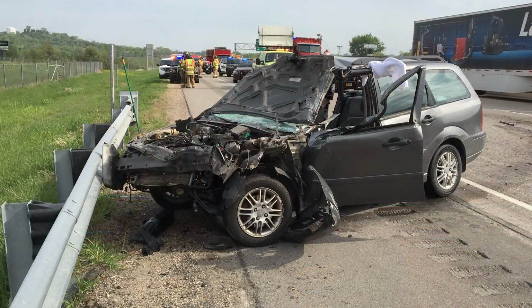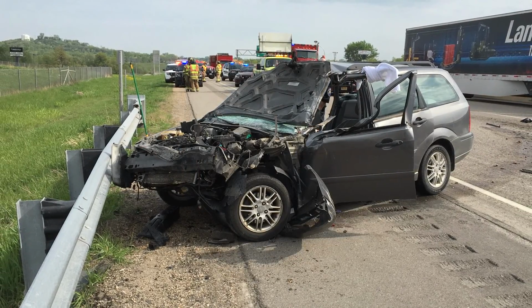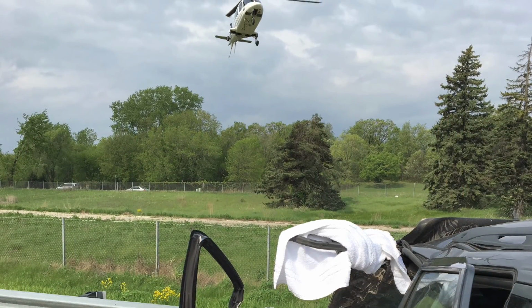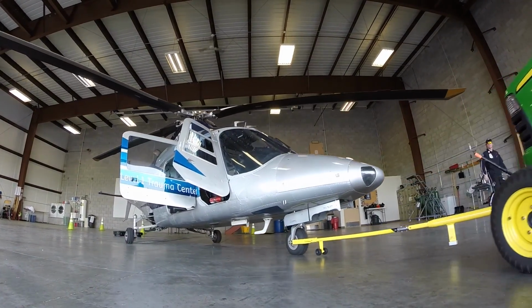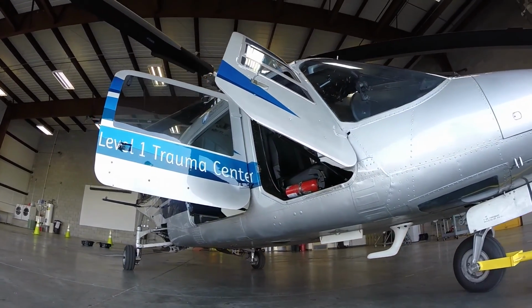On medical emergencies, not only does LFD respond, but also police and ambulance service. Once these first responders arrive, they have to evaluate the incident for how critical the situation is for the victims. All of these first responders have the ability and often work together to decide if a medical helicopter is needed for transport. In these cases, the victim has suffered severe injuries and needs to be sent to a trauma center like HCMC or Regions as quickly as possible.